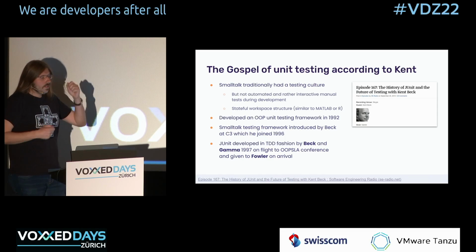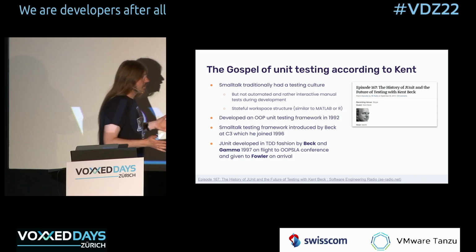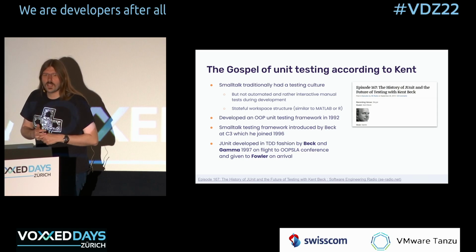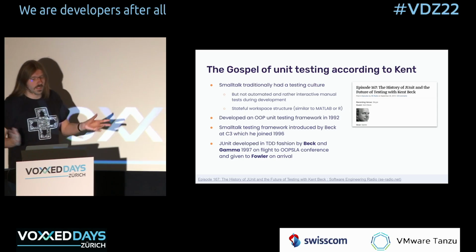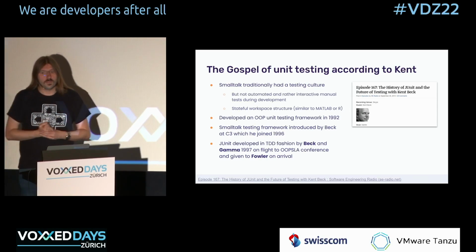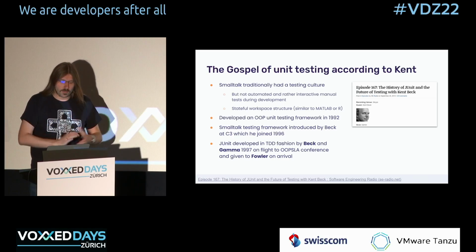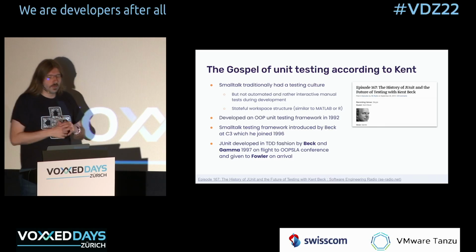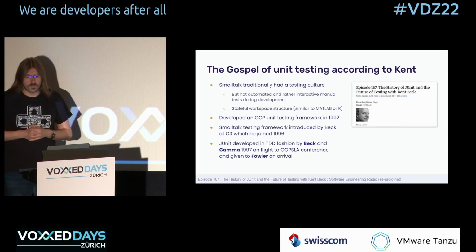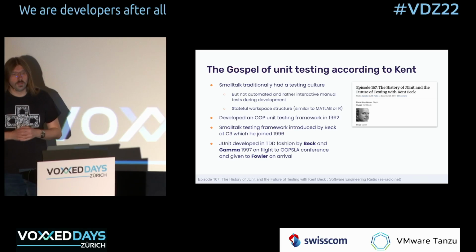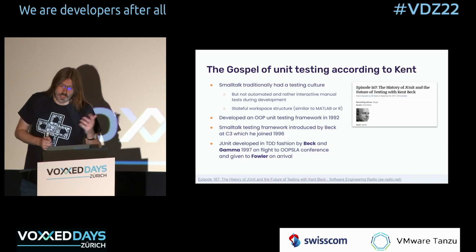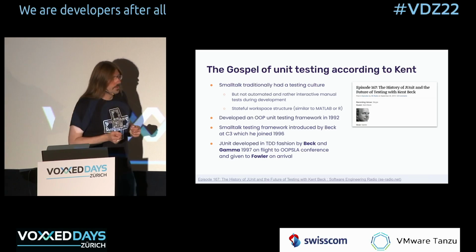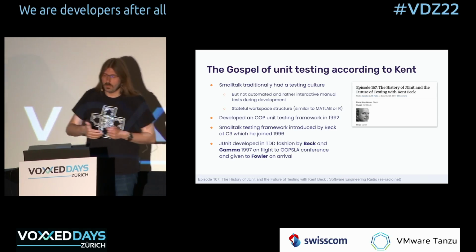All right, before we look into integration testing and into Testcontainers, I'd like to travel back in time a little bit and think about how we actually define unit testing and how it's been shaped in the history of time. One of the defining figures, at least in the Java community, seems to me to be Kent Beck. There was a very good podcast, Software Engineering Radio, where he talked about the history of JUnit, and it is also a little bit the history of unit testing, how we know it in Java development terms.